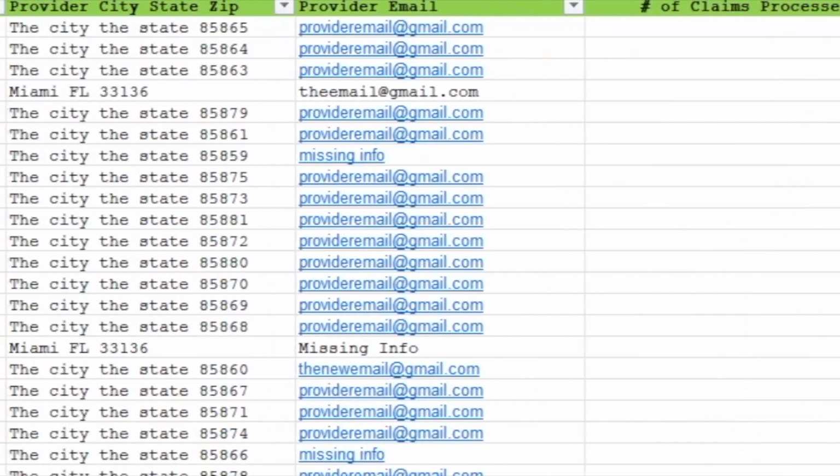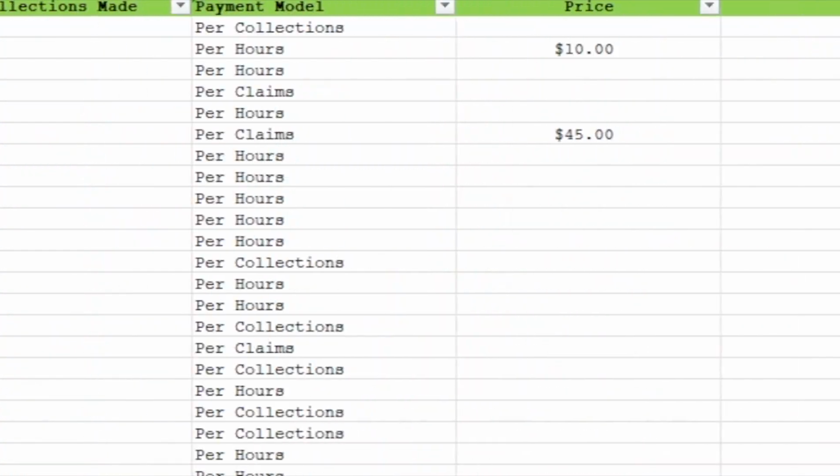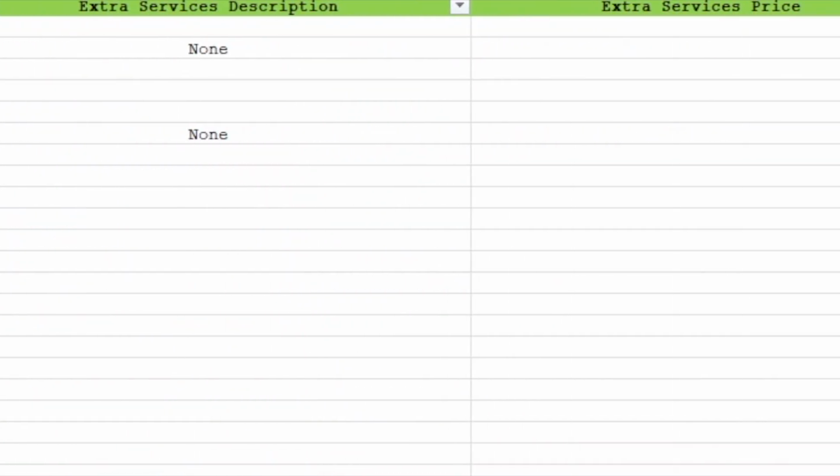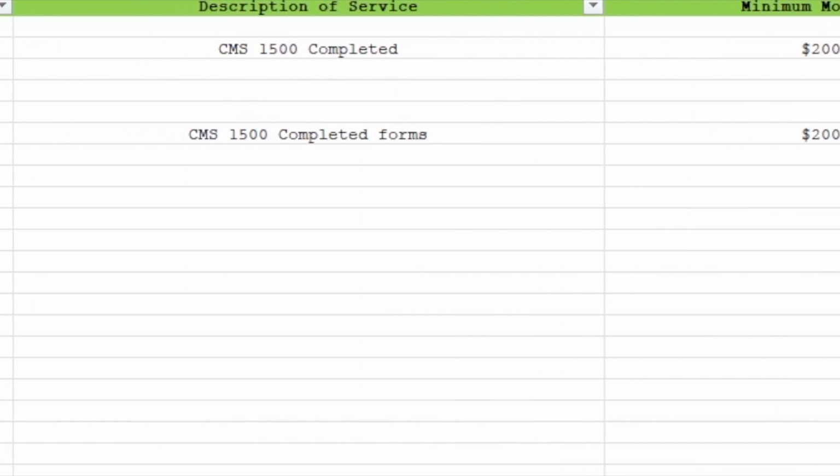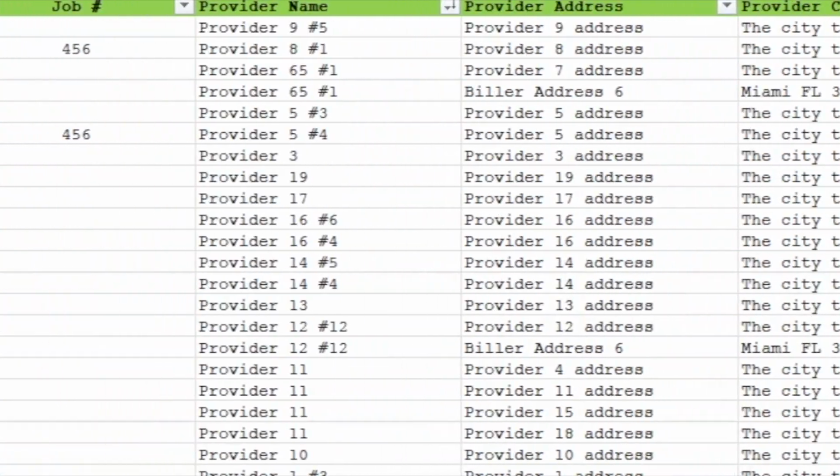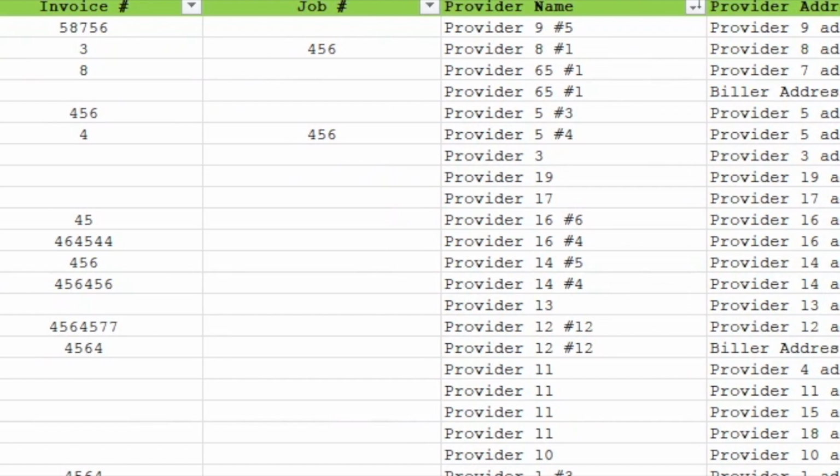But if you did find a mistake, you can just correct it right here. It has all the stuff the invoice has, and that's where all the data is coming from. Again, it's the accounts receivables.